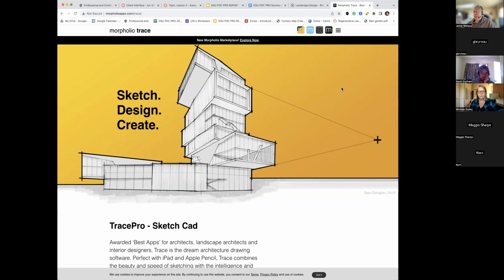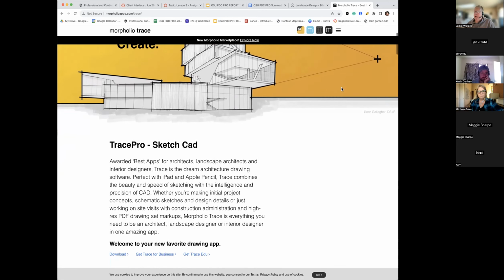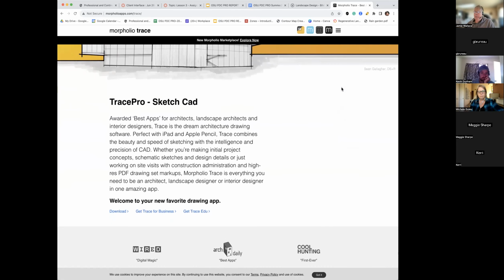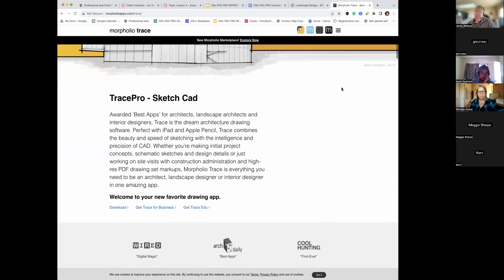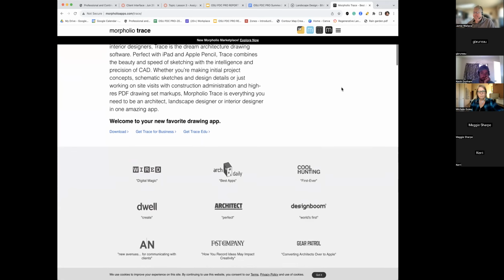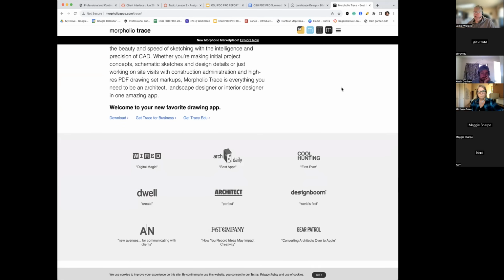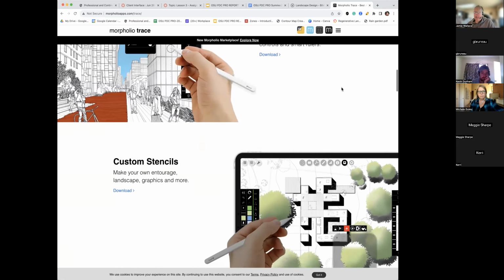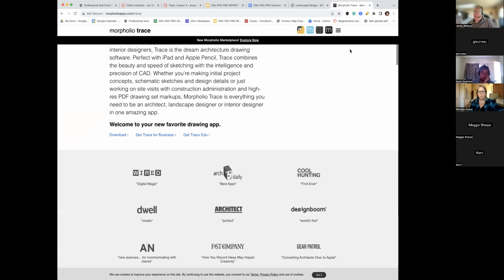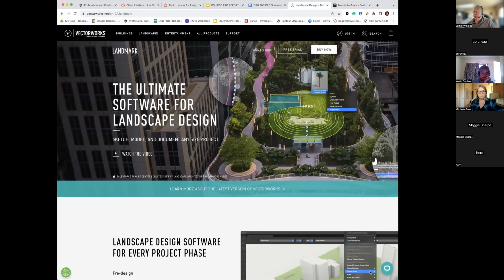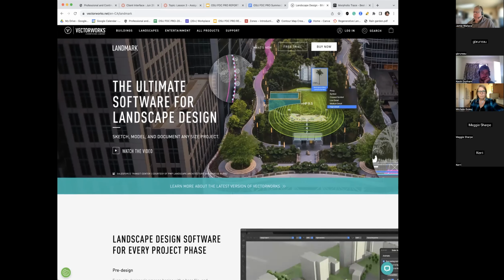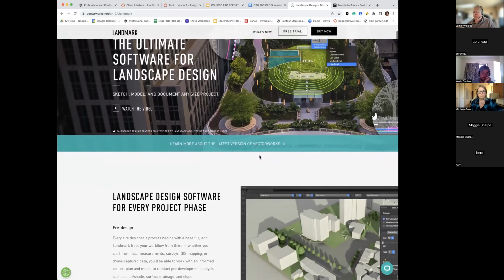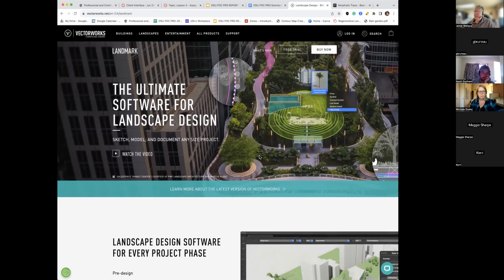So this is a good spot to start if you find you're getting lots of work and you want to increase what you can do with this. Then sure, moving up into a CAD program might be a great idea. But one of the downsides to Vectorworks, to use it in its 3D mode and to make the most out of the modules in this, is you need quite a robust computer.